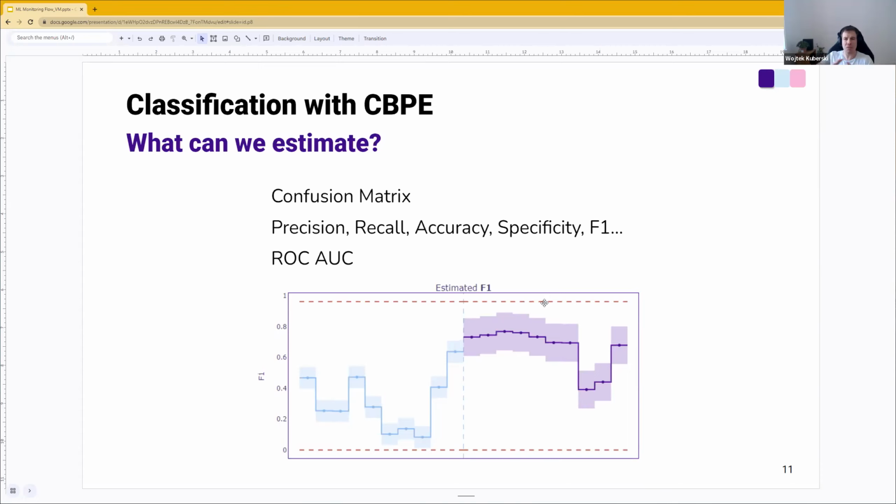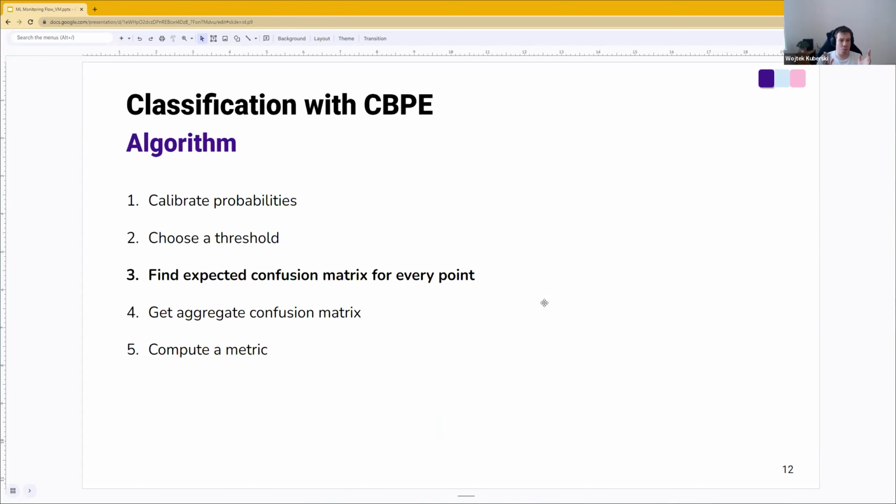We can actually also just sum it up and get a certain metric that's expressed in dollar amount, and that metric can be estimated with CBPE. And then you can actually show that directly to business stakeholders to tell them how much money your model is making. So now I'm going to skip the intuition since we have quite a lot of ground to cover, but the intuition is very, very similar. You, again, look at uncertain regions in space, and then you quantify what is the expected error there, and then we aggregate the results. And I'm just going to give you the recipe for the algorithm since it's slightly different.